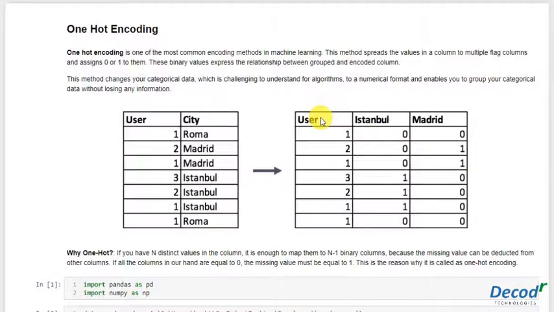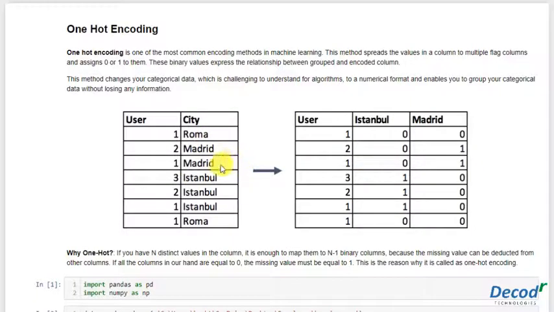Hi guys, so today we're going to learn about one-hot encoding. Now, the motive of one-hot encoding is that in most machine learning algorithms, it's imperative to give numerical data. The algorithms don't work on categorical data, right? So we have to convert it into some numerical encoding.